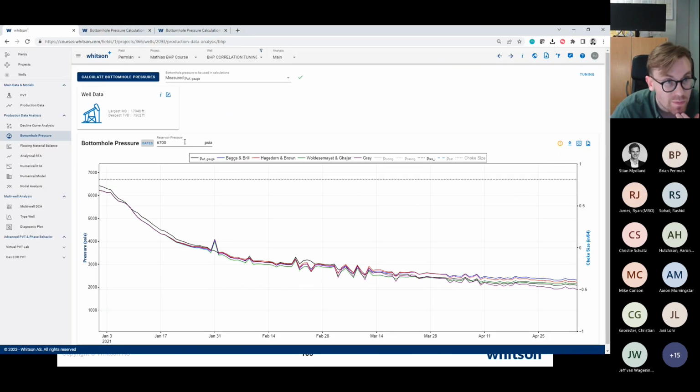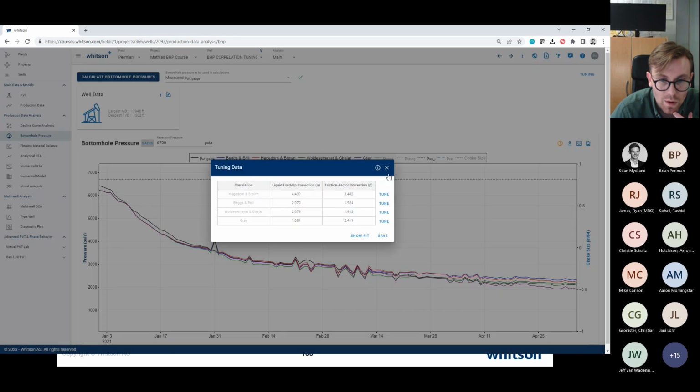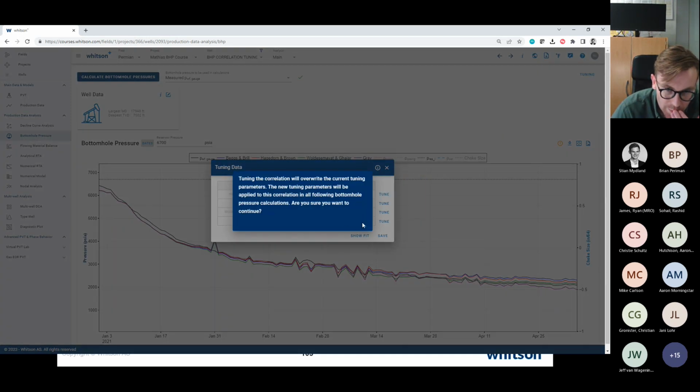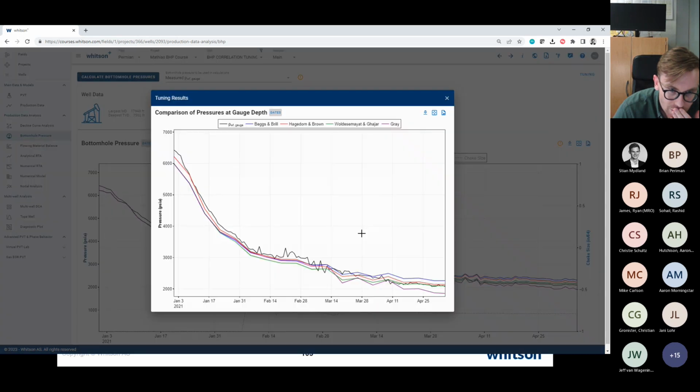Just one comment here. Since you defined the gauge at a different depth than the top perforation, it's important to point out that you don't want to use this plot to match the measured and calculated profiles. You want to use that show fit plot instead, because when you recompute the tuning, that will show the pressures computed at the gauge depth, whereas the main plot in the feature will show you the bottom pressure computed at the top perforation, but the measured pressure is still at the gauge reference.